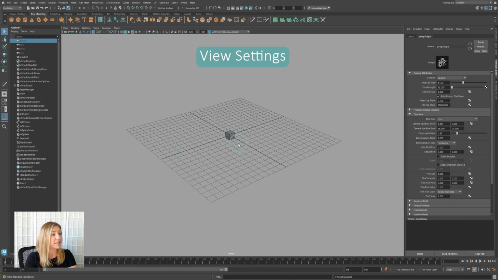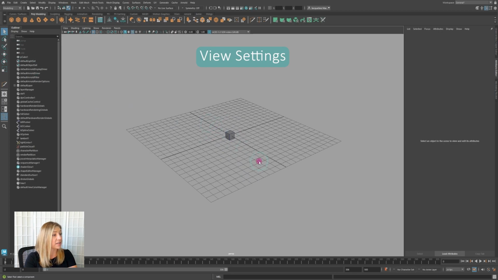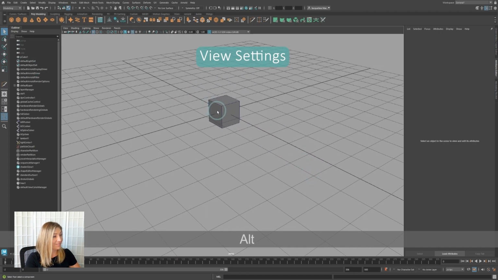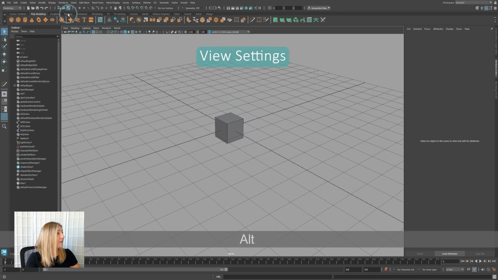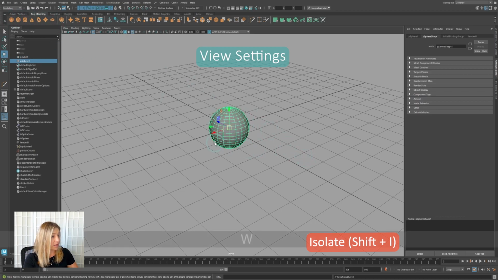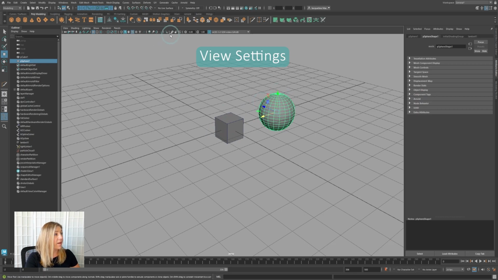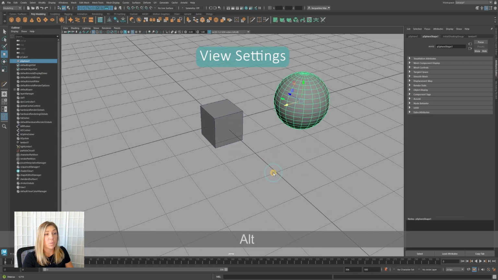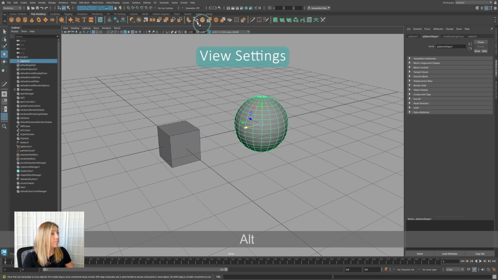This is going to be our isolate select. If we have something selected, let me make sure here I'm in my object mode. With my object selected, if I toggle this on, that's going to make it an isolate. Let me add another object to our scene so we can see this more clearly. So if I have an object selected and I isolate, it's now going to isolate my view. That does not permanently hide anything. That's just for viewport to help with just while we're modeling what's in our scene here.